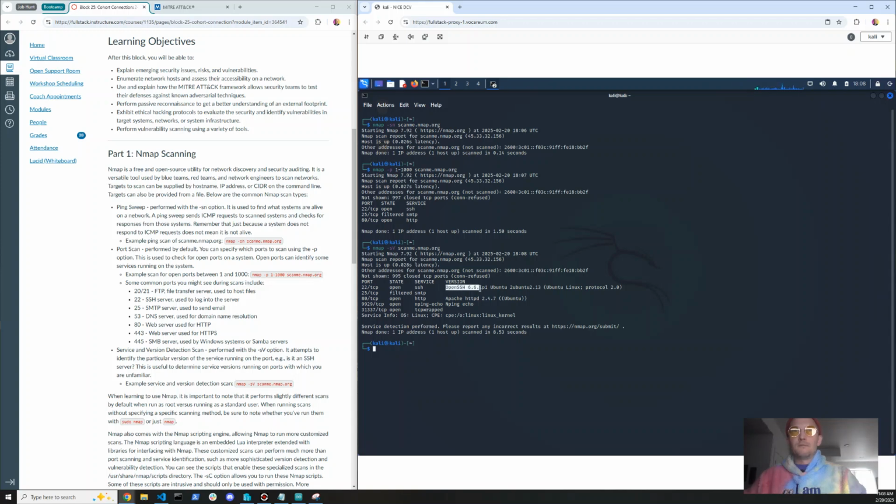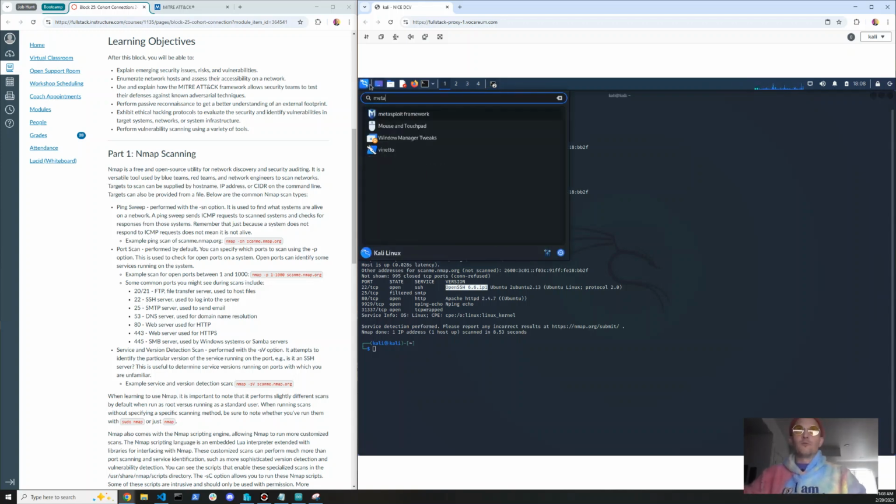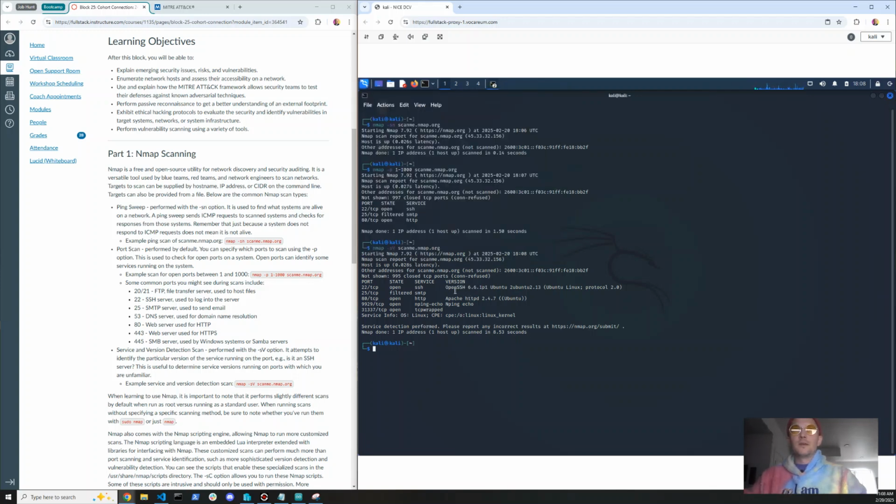Now that I've done some recon, I could take this version, go into the Metasploit framework, for instance, and search for this platform and see if there are any known exploits, and then I could start running exploits on the IP address here.